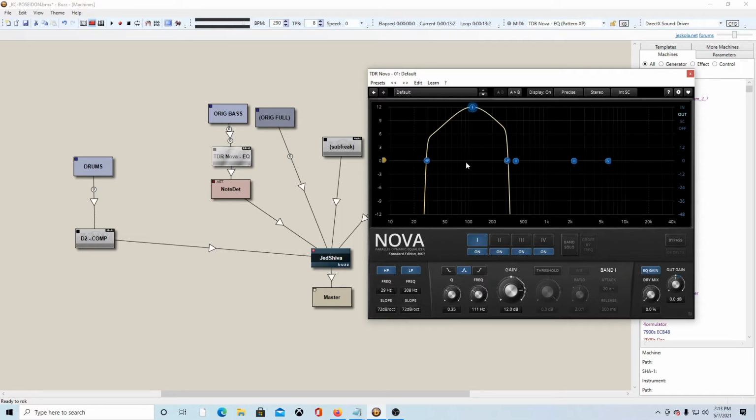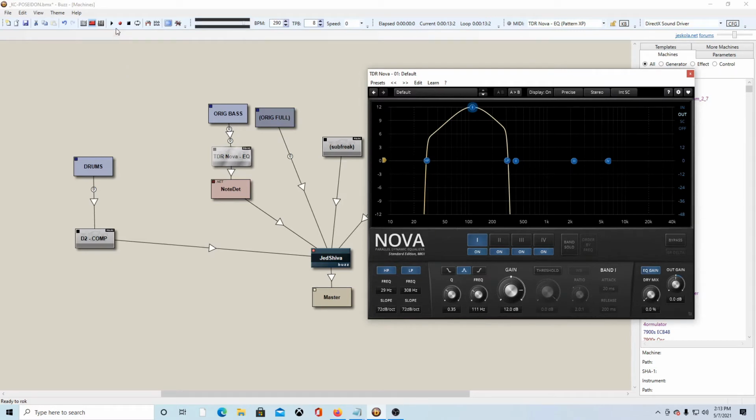Every song is mixed differently, so the frequency spectrum range where the bass line exists is going to be different for each song. You can't just lock it into the same numbers that I have here, the 29 and 308, and expect it just to work for your song. This is something you're going to have to tweak and adjust, where all of these points are exactly, until you get the most clarity in your bass line.